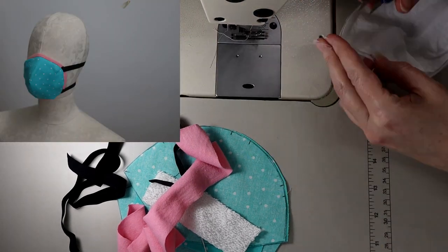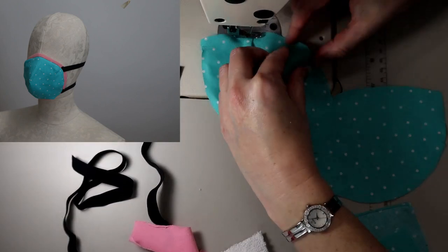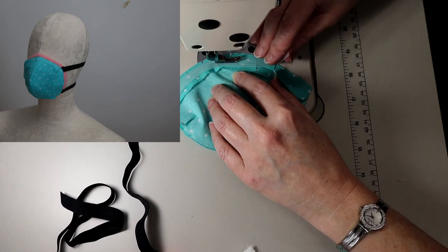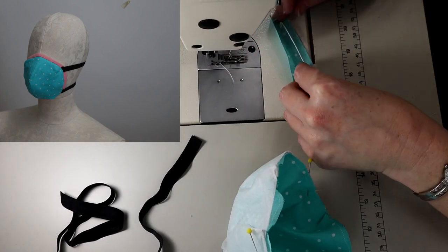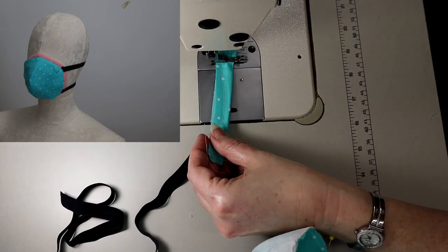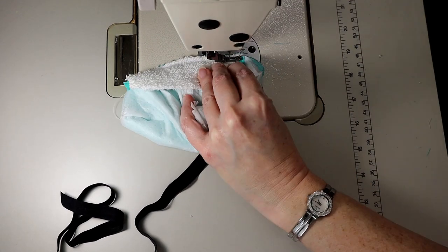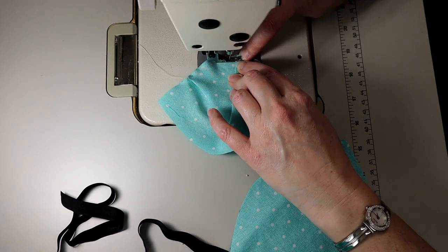Starting with the Turtle Shell — that white material you see is the Filthy filter. This mask is designed to be sewn with a filter inside, and that's horsehair braid being sewn in there, so it has a lot of body to it. It stays away from your mouth. Now let's talk about the pros and cons. A con of this Turtle Shell shaped mask is there are a lot of parts to it.